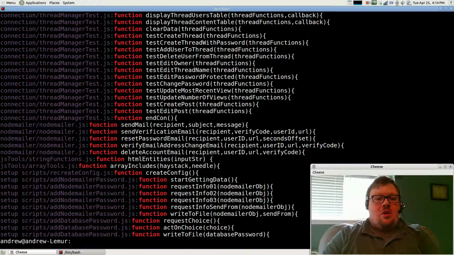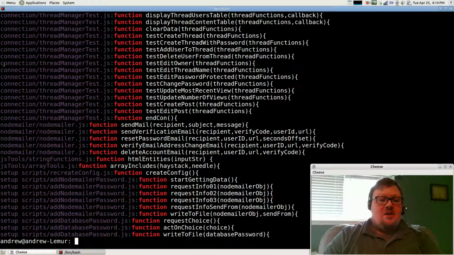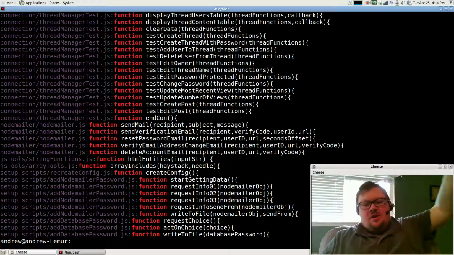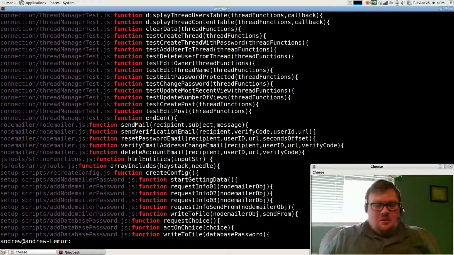And I just found all the functions, and it tells me the file that it's in, it tells me the directory that it's in, and it tells me all the functions that I have for this entire project. Now, I don't know why you'd want to search for function, but this is just another example. So this is called Threadster because it deals with threads.